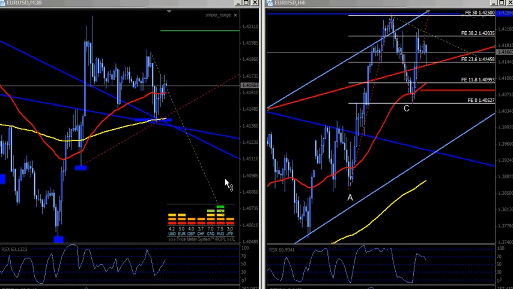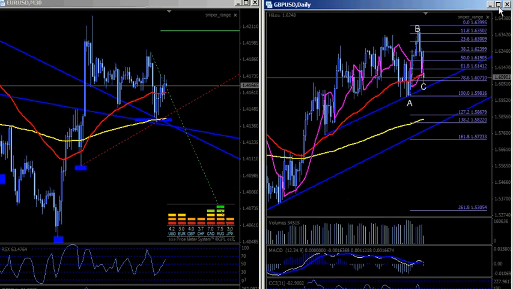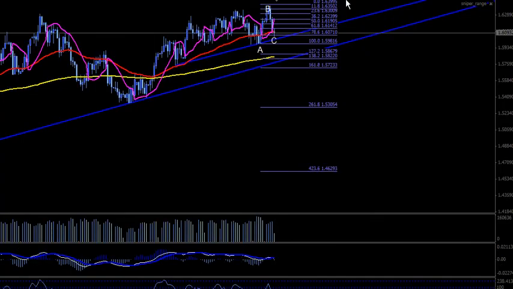But one other thing I wanted to show you. I do not trade the pound dollar very often. If I see a really good opportunity, I will trade it. Here's the pound dollar daily chart. Of course, we're in an uptrend. Here we have trend line support. Okay, so that's the daily.